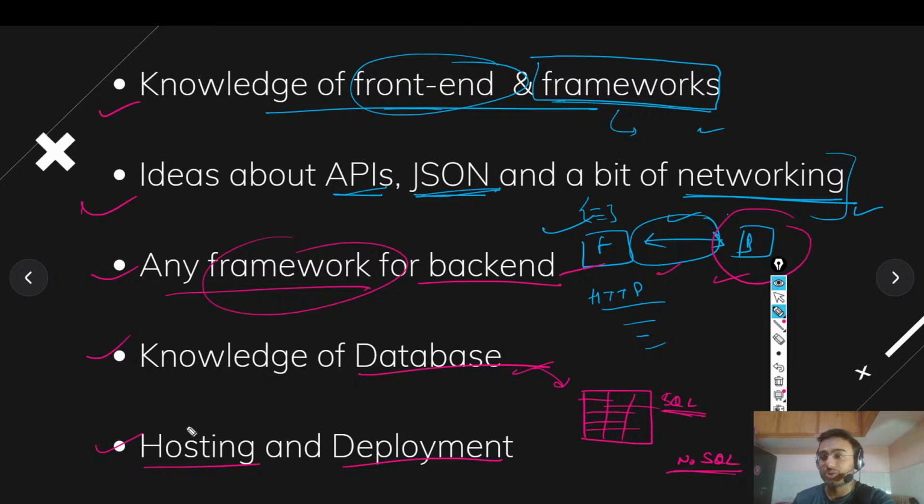Right. So till this point, if you have any doubts, like what is a database, can I be a full stack developer without learning a database, anything like that, you can drop your doubts in the chat section. I'll take that, right? And just make it quick so that we can move to the next slide.